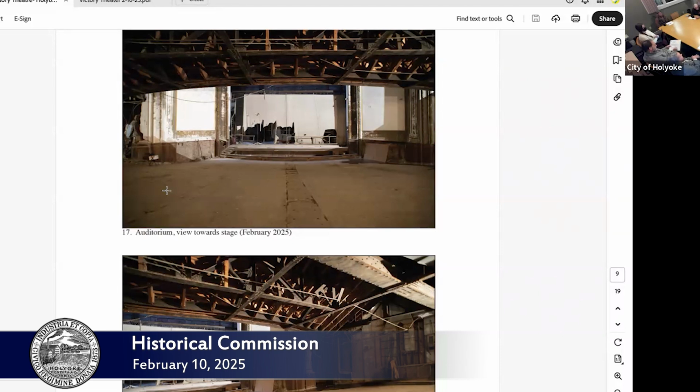So Chris and I met with our new building commissioner, Leslie. This commission has sort of been excluded from a lot of the meetings with the Victory, not intentionally, just people crossing paths and all of that. So going forward, we're hoping to be included in those meetings. I just want to make sure, I am the biggest supporter of this project, that we as a commission are making sure that everything's good with the city before we vote on things.